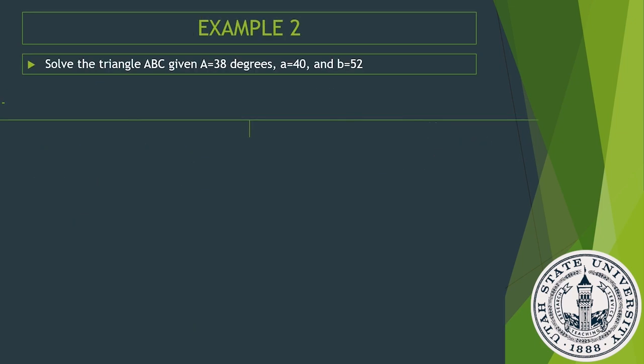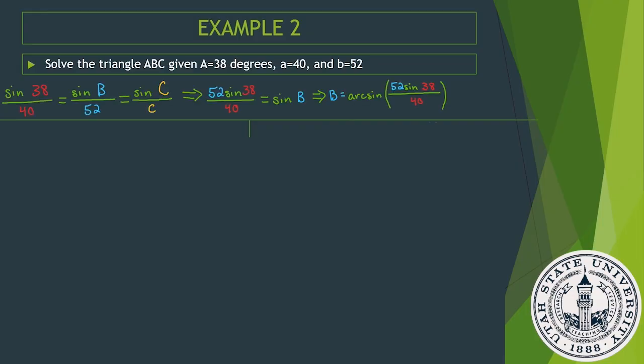Now let's look at one of these problems when there are two possible triangles. For this example, we are given angle A equals 38 degrees, side A equals 40, and side B equals 52. Just like the last problem, we'll start with setting up the law of sines with our given values. Now let's first solve for angle B just like we did on the last problem, by getting it by itself using algebra. This step is listed at the top of the slide, and once it's plugged into the calculator, we get a value of 53.2 degrees for angle B.